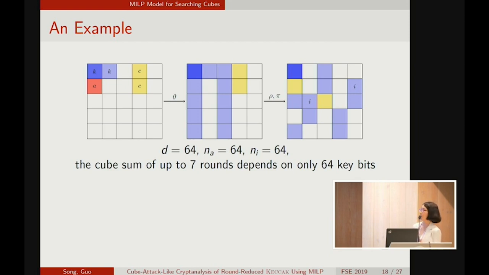If the auxiliary variables are identical to this key lane, the first key lane also won't diffuse to other lanes. As a result, only this, the second key lane, will diffuse through theta. And after theta, there are operations of pi and rho. These two just change the positions of state bits. And the next is the chi operation. We can see that the yellow lanes are not, yellow bits are not next to each other. So the first round will be linearized. And the cube variables are adjacent to the light blue bits. That is, only light blue key bits will multiply with the cube variables. This means after up to seven rounds, the cube sum will depend only on the 64 light blue key bits.